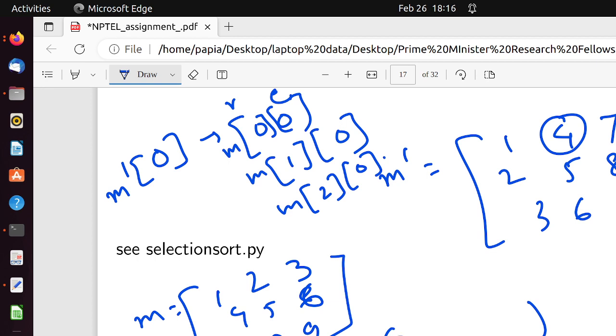That means at the very first C will be 0. Then in that 1 2. So 0 0, 0 1, 0 2, 1 0, 1 1, 1 2, 2 0, 2 1, 2 2. Then I can find the transpose of the matrix. So that means what we have to do for C, I have to change like range size, and for R also I have to change range size.